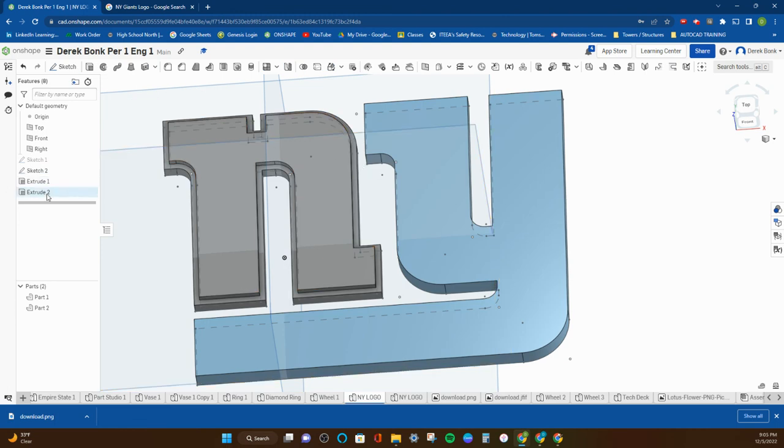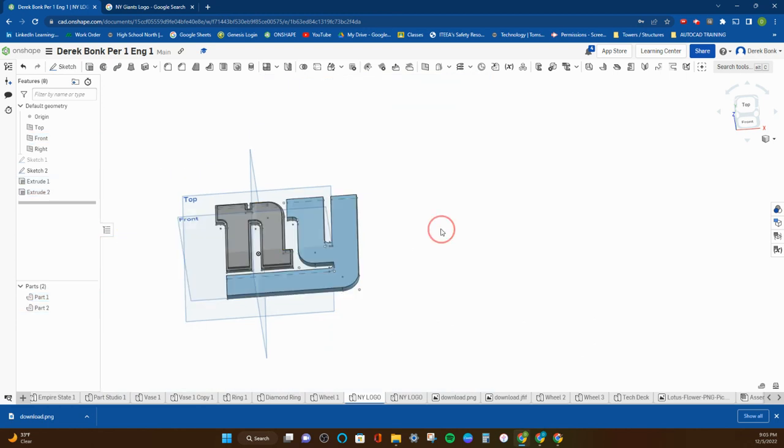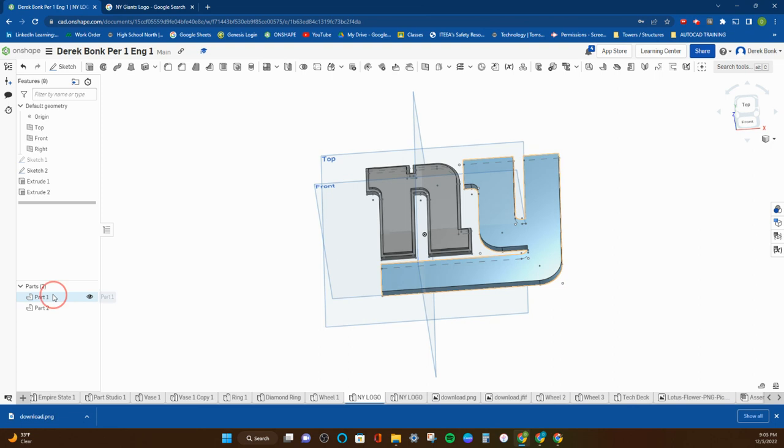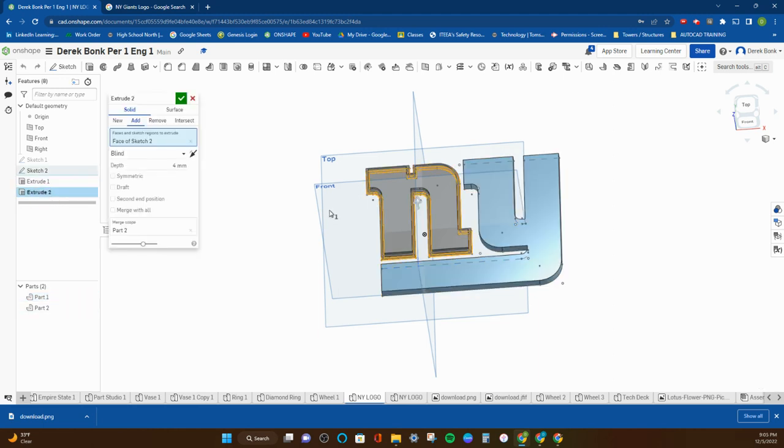All right, now I had created a separate extrude here, and what happened is it extruded the, well, zoom out here, click away from everything so you can see this a little bit more clearly. Part 1, it's identifying as this, and it fused these two parts together. Extrude 2, what I didn't want to happen was the material that I just brought up in space here to add to the end.